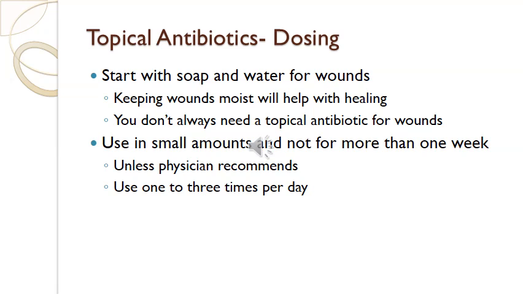So as far as dosing goes with topical antibiotics, a lot of times you could simply start with soap and water for most wounds. Again, I also had thrown out there that using a sterile saline can be very beneficial as well. And again, the benefit of that is you're going to clean the wound, and in addition to that, you're not going to apply anything that's toxic to the healing cells in the area. So you want to make sure you keep wounds moist for healing. And in a lot of instances, you don't even necessarily need an antibiotic for a lot of your wounds. So again, soap and water and keeping it clean in a lot of instances are your best bet.